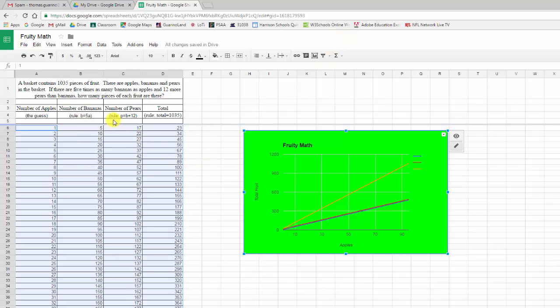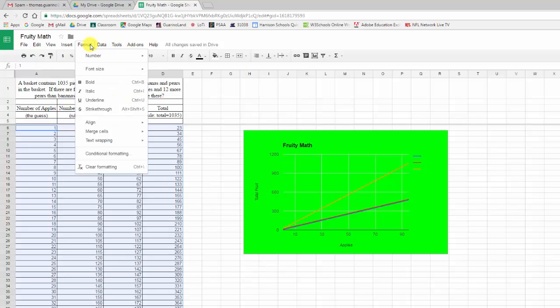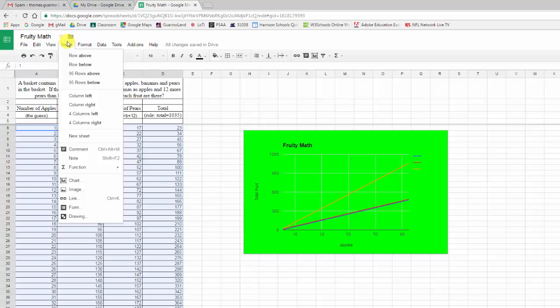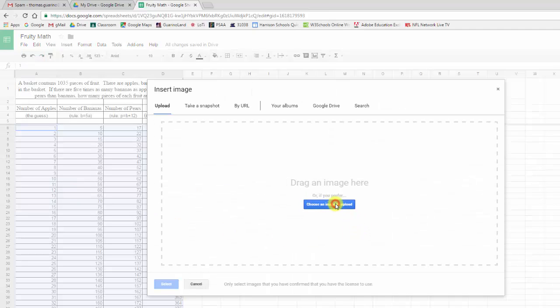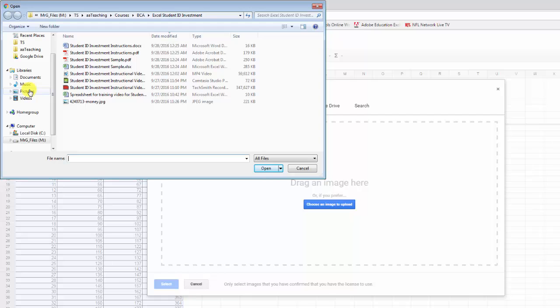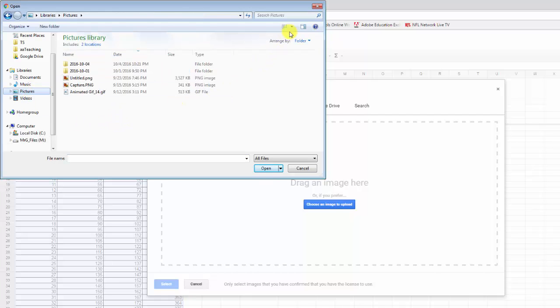Some little simple things like freezing of the rows and some alignment things there. It pretty much works like Excel. I don't know that there's a whole lot more to show you because it is a little limited in what it can do. But you see things like text wrapping and alignments, inserting stuff. You can do links and images and charts. In fact, I should show you that. You can insert an image. I hope I don't have any bad pictures over here.